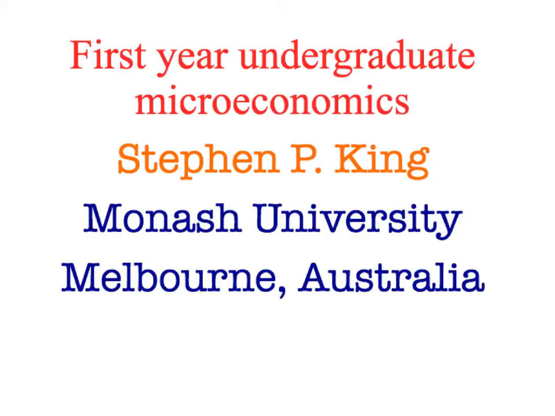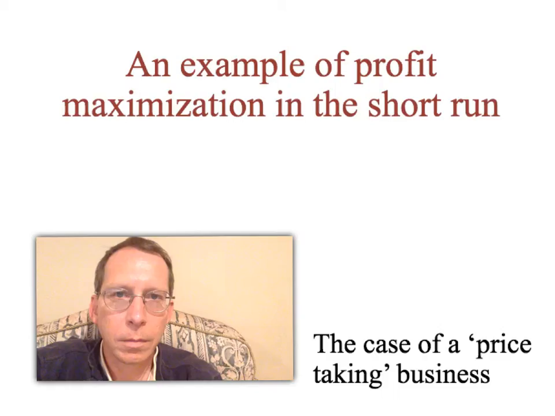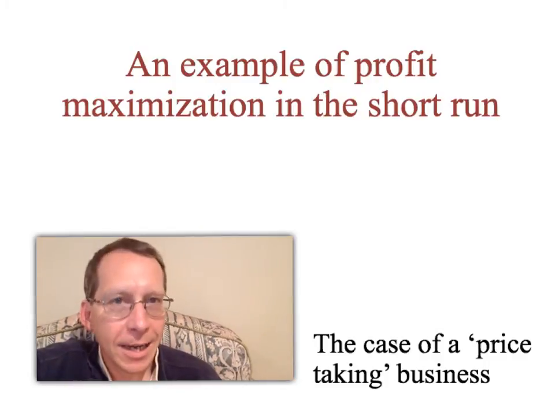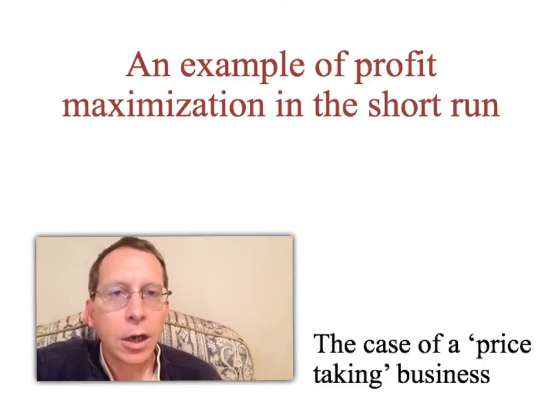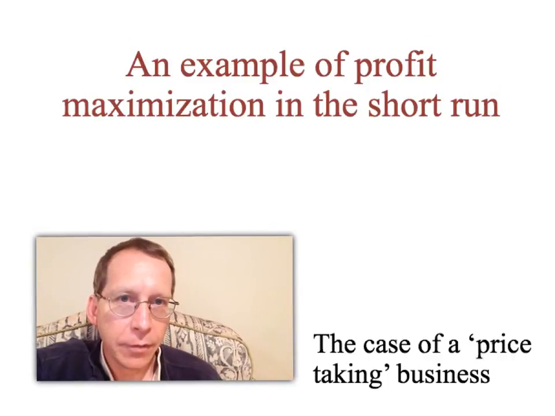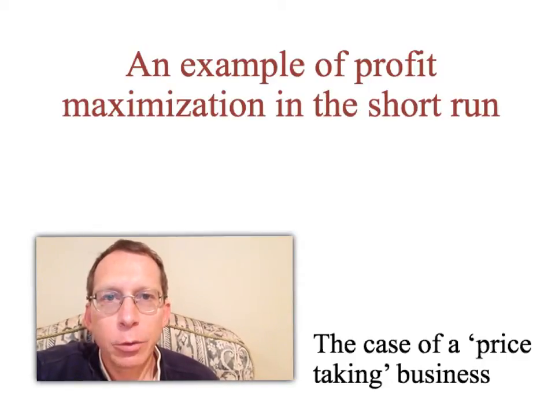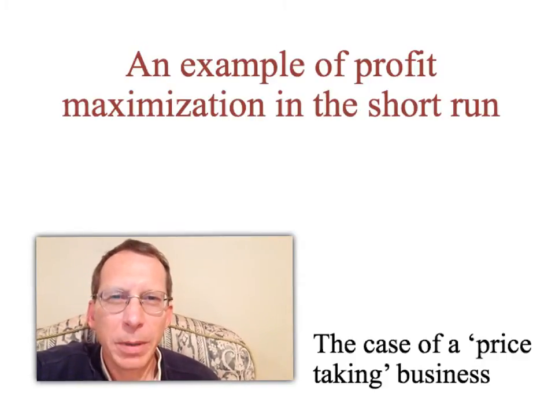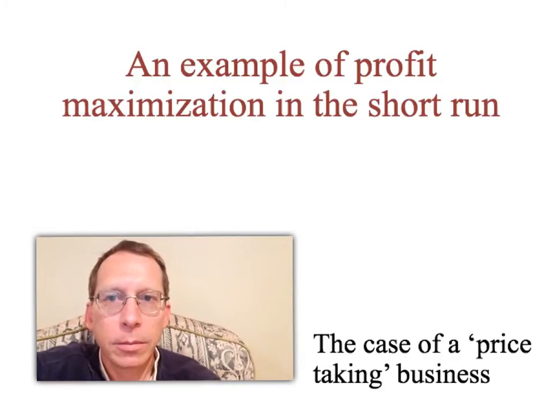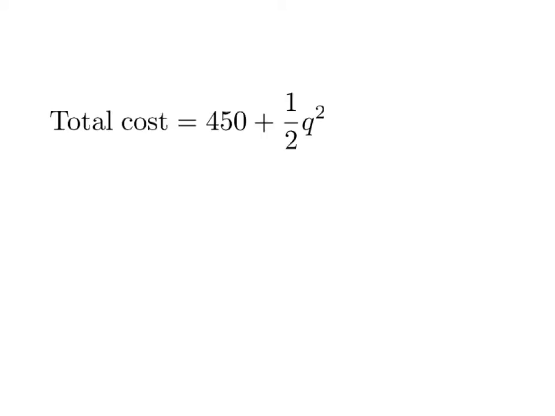Back to first year undergraduate microeconomics. In our last presentation, we looked at whether a firm would continue to operate in the short run and in the long run. In this presentation, we're going to provide a simple numerical example to show you a bit more about how the decisions of a business work.